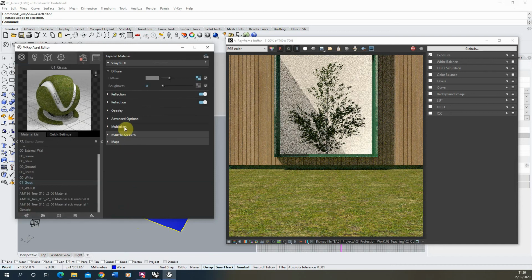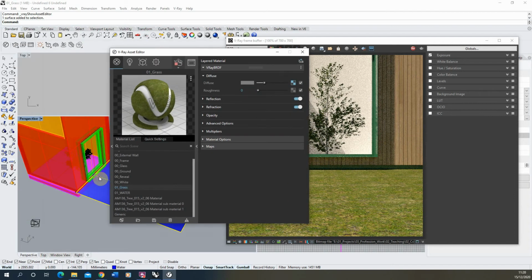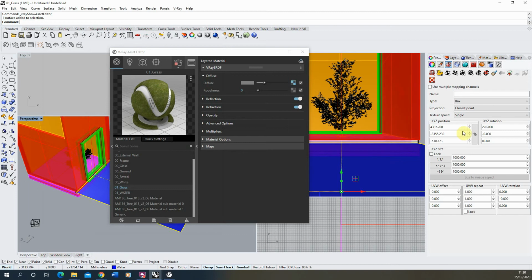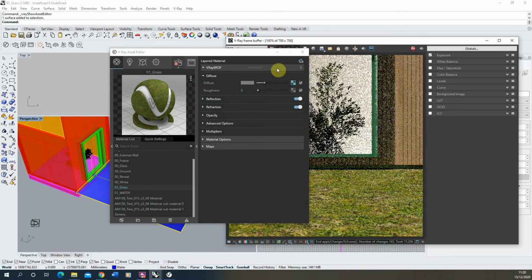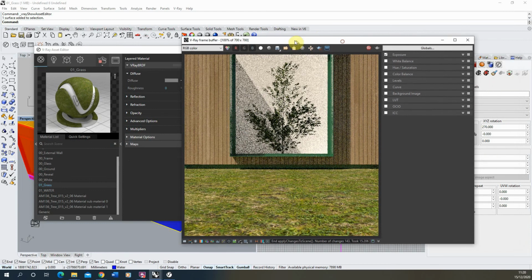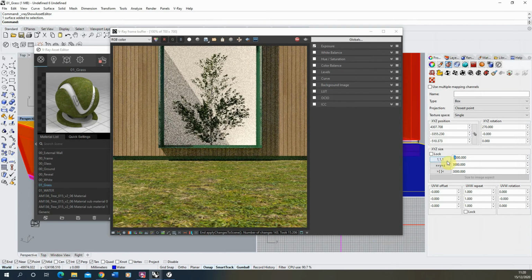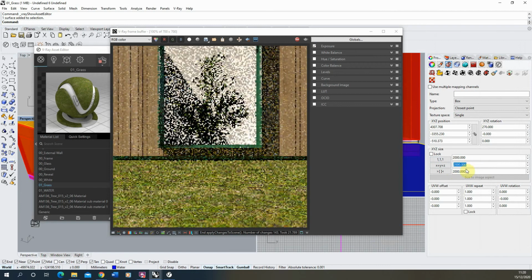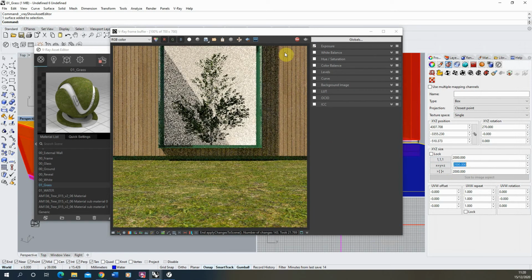Obviously as well, you'll need to texture map this grass. At the moment mine looks quite small, so I'm just going to go back, select the object, and in texture mapping here we're going to just make the size a bit bigger. Let's do it at 3000 by 3000, and I'll have a look at how that's coming out. Maybe that's a bit too big actually. Now let's do it at 2000. Sometimes it just takes a bit of adjusting until you get a decent size that looks good in the context of the image. So I think that's fine for the time being.